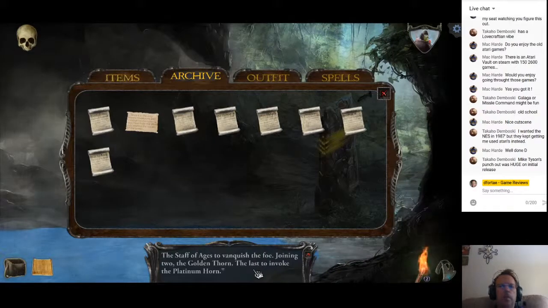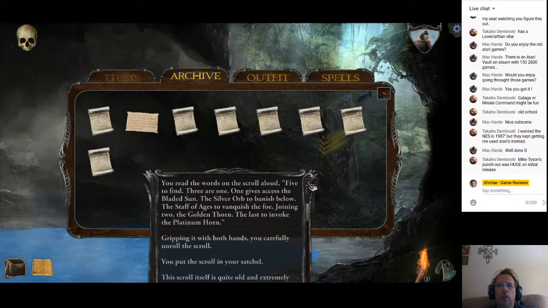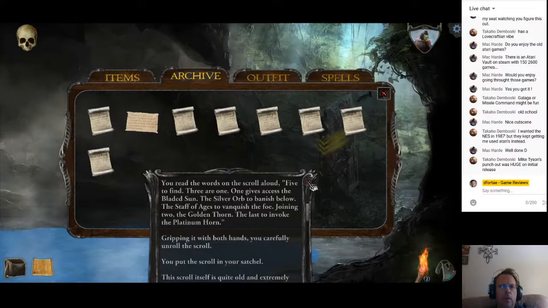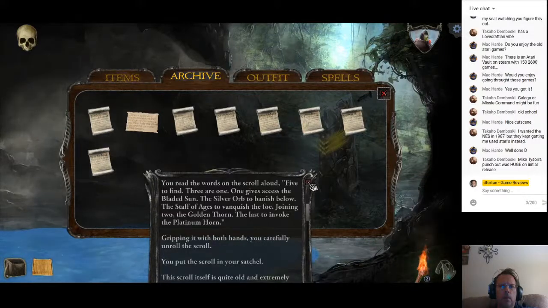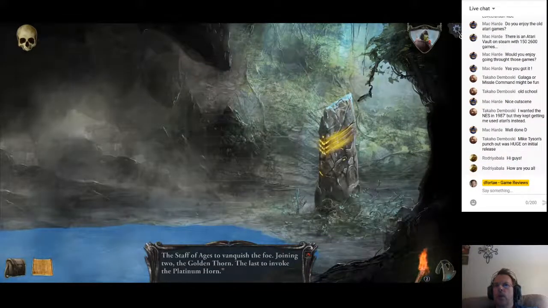Okay. I'm sure that's instructing us on the order in which to do things, but right now I really don't have a clue until I start finding some of that stuff. Five to find, three are one. One gives access, the bladed sun. Save it.